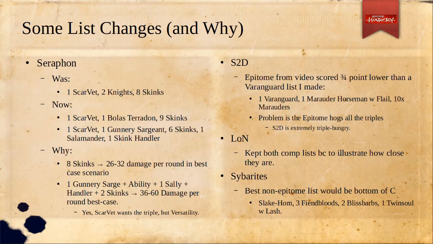And in the rounds where you have to stretch out to go hit something farther away, or something behind terrain, using the triple on the Scarvet is incredibly valuable there. So that's why I changed up the Seraphon list. I do think that this Caradron Overlord's ally list is an absolutely absurd competitive list to take.